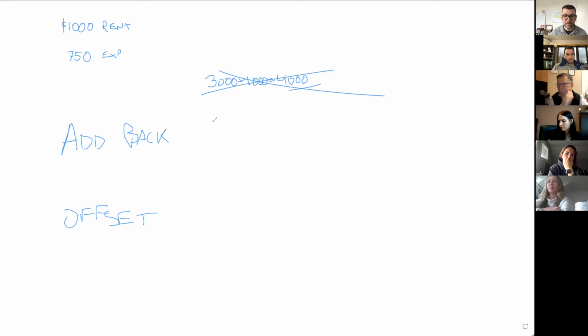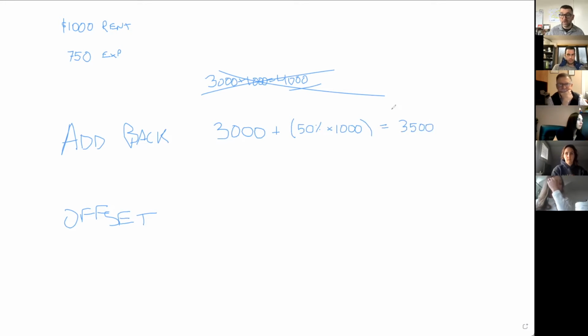So in this case, I crossed out this thing up here. This is actually exactly the calculation for an add back. We'd have the 3,000 in income, and we would add something to it. Now, I said that this was wrong, but it is kind of right if we had a lender that would take a 100% add back. So this calculation is actually 100% add back. But from what you've known in the past, what kind of add backs do we typically see? 50%. Right, so typically we'd see 50%. So in this case, we'd say add back 50% times the $1,000, which if we total it up is $3,500.